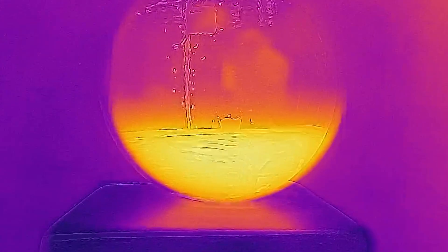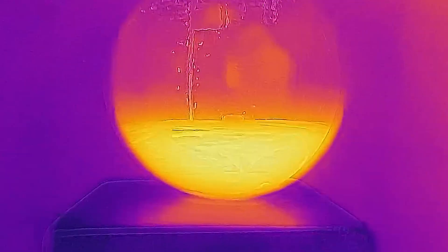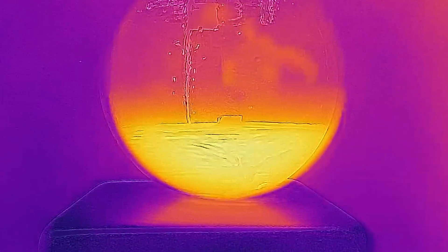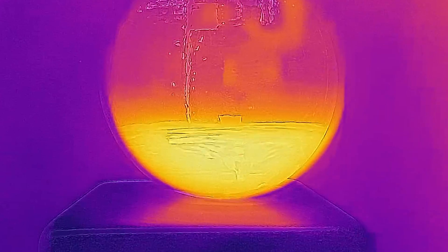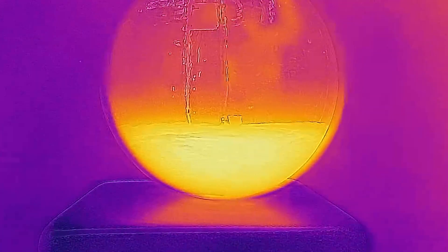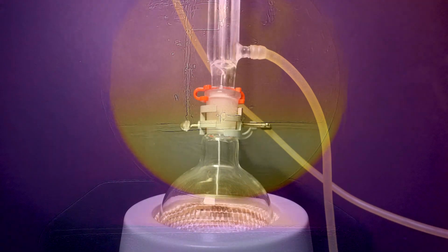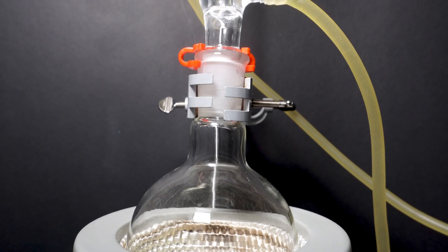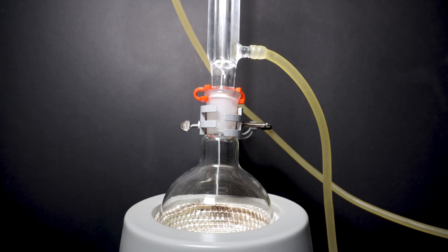This is really neat to watch on thermal camera because you don't really get to see this too often. As I add my last little bit of acid we see the mixture go from yellow to almost white. Once the acid has been charged into the flask, I'll set up a condenser on top of my flask and I will reflux the solution for about an hour and ten minutes. The purpose of this is to keep the solution at maximum temperature without losing the solvent — refluxing is an extremely important method used to do this.